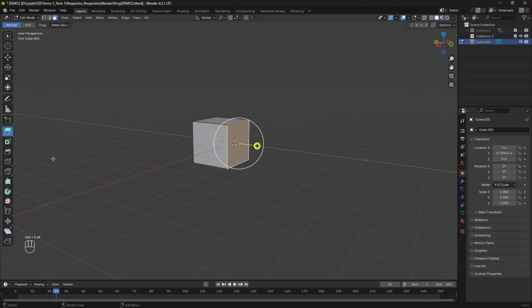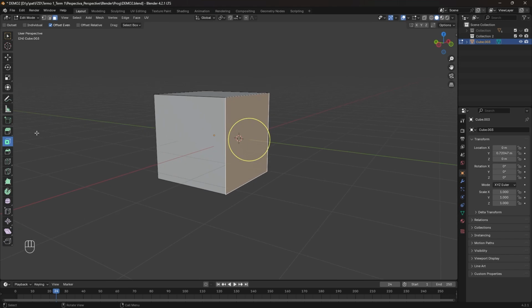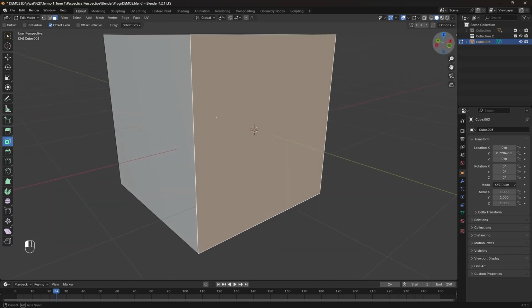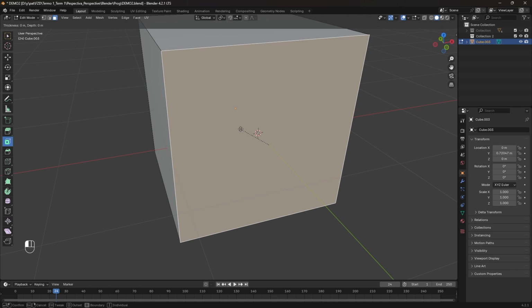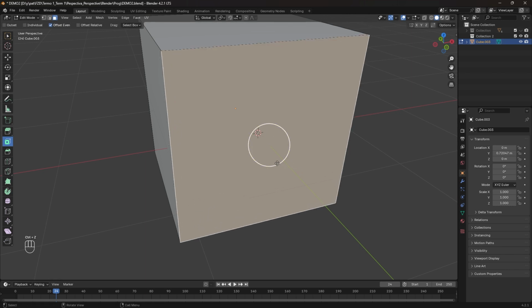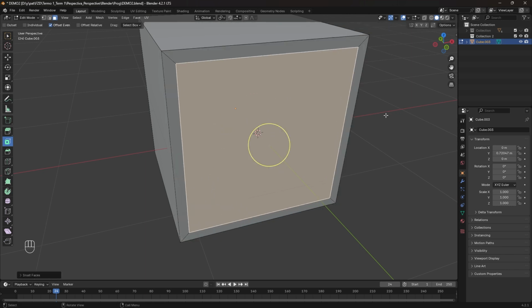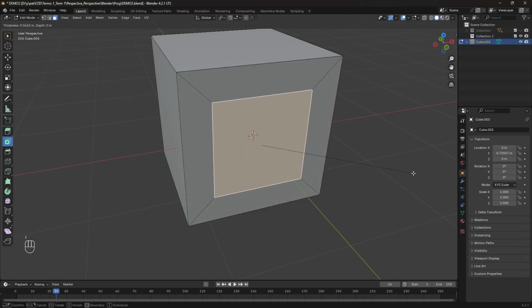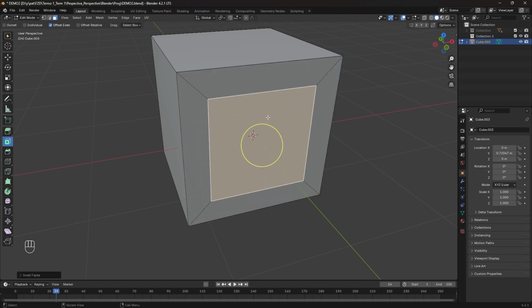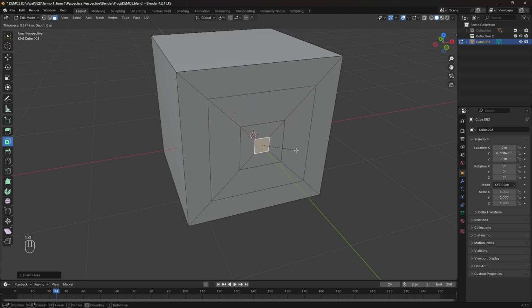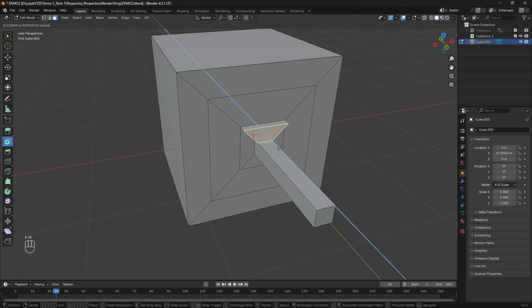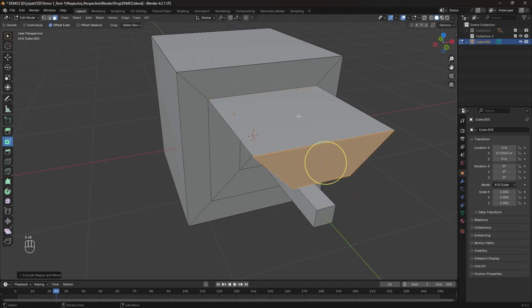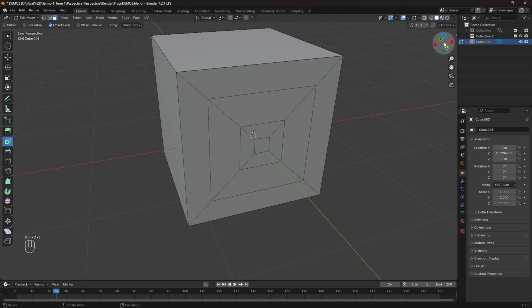What's next? Let's go to, what is this? Inset. What inset does is that you create another face inside a previous face. So you can create this inset over here, but if you want to use a shortcut, you can use I. So like I on the keyboard, you can inset a face, and inside this face you can inset another face, again and again and again. And also you can combine this with the extrusion. So you can extrude this face, you can extrude this one, so you can do whatever you want. So this is about the inset.